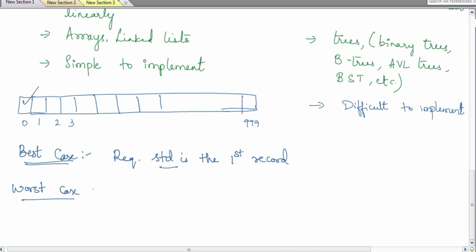Worst case is the required student is in the thousandth record. Required student's record is the thousandth record, or not found.